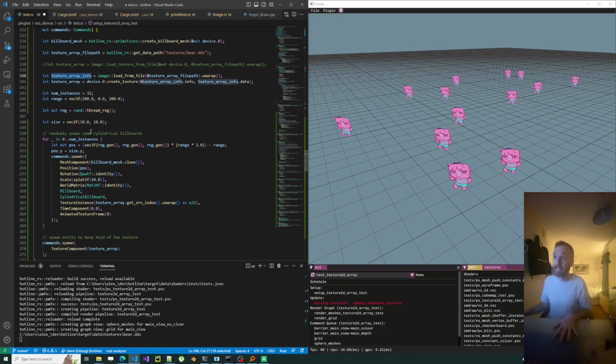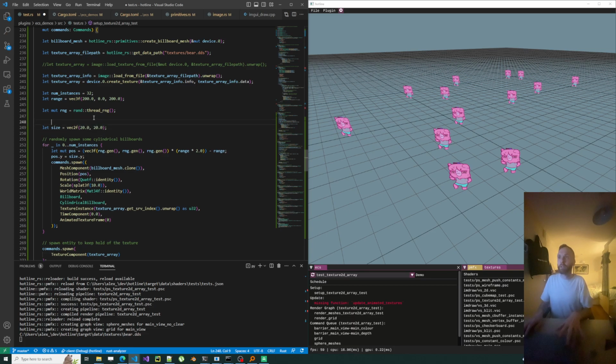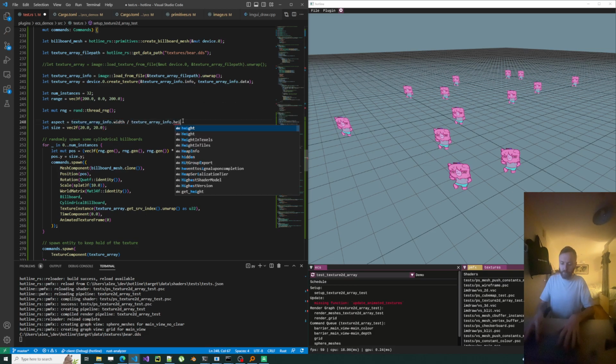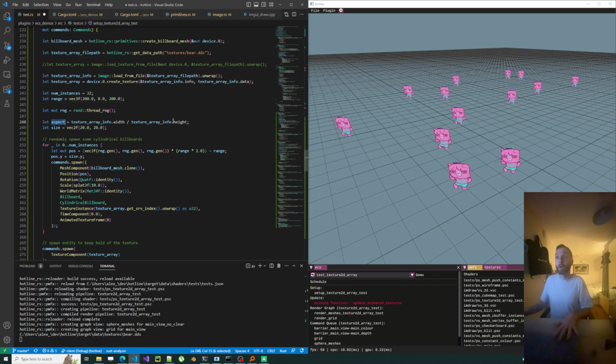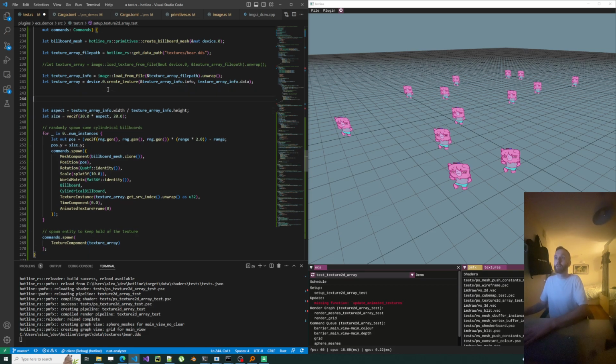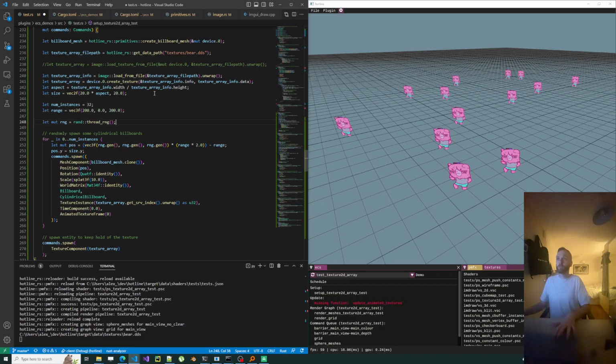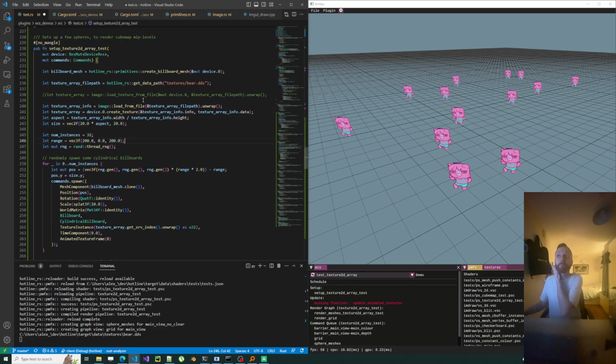I'm going to say make these a little bit bigger by 20, and then work out the aspect ratio by doing width divided by height. Width divided by height, and then we multiply by aspect. Move that there because that's all sort of texture related.